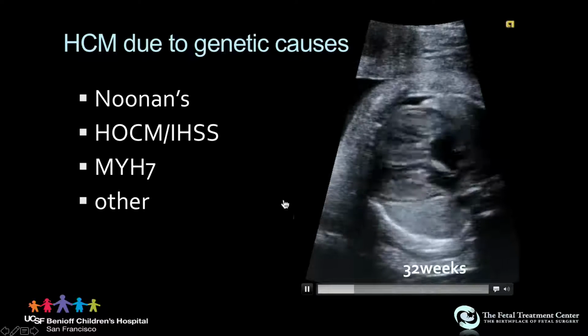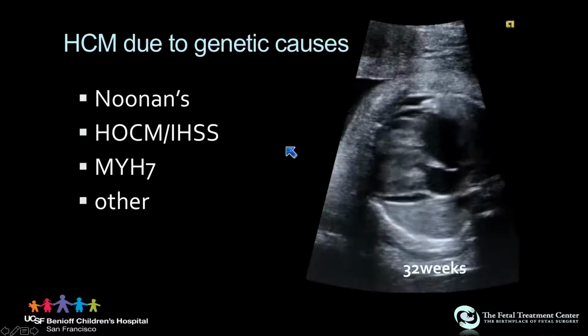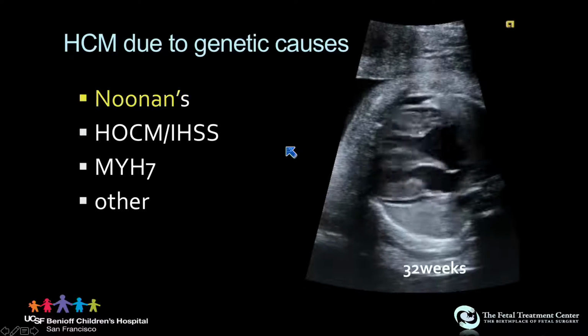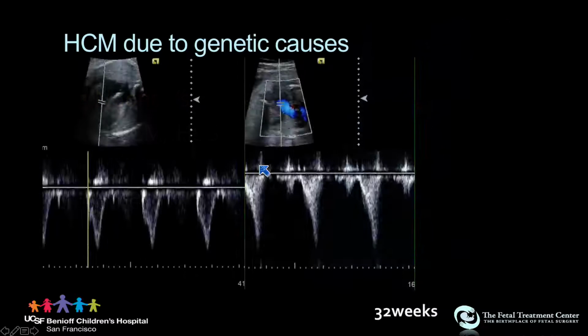So if there's a problem with the fetus, hydrops, etc., look at the ventricular myocardium. There's also ventricular myocardium being too thick, and again, this may affect the right ventricle at least as much or more than the left ventricle, such as in this patient with Noonan's. And so going ahead and doing genetic testing in these patients is important.